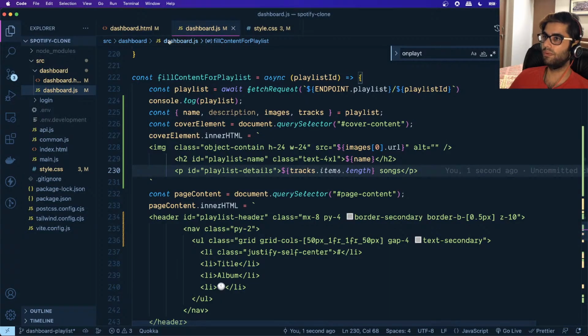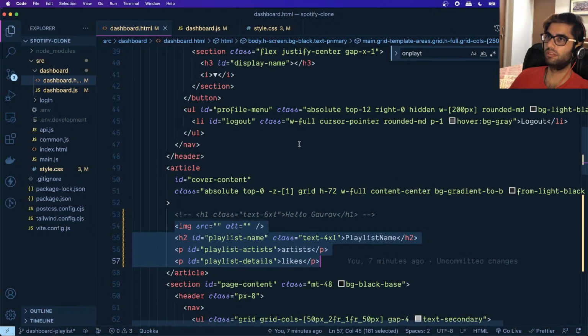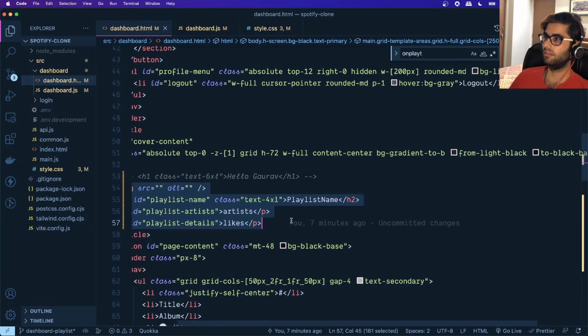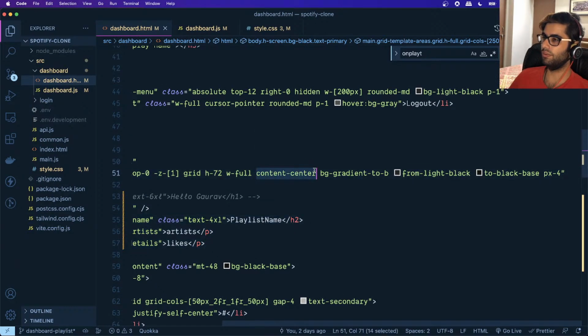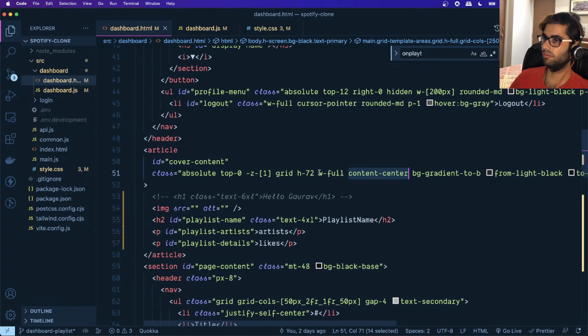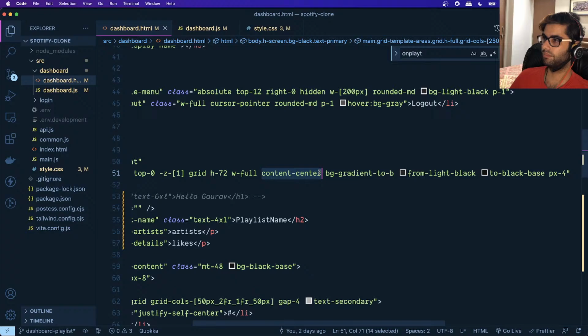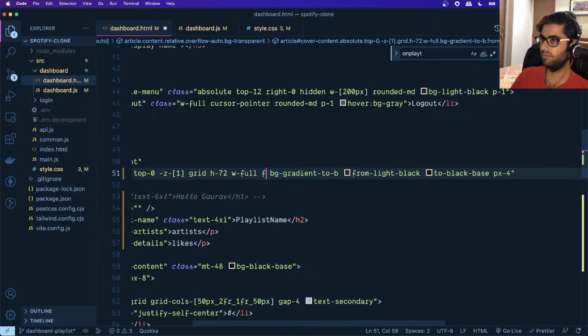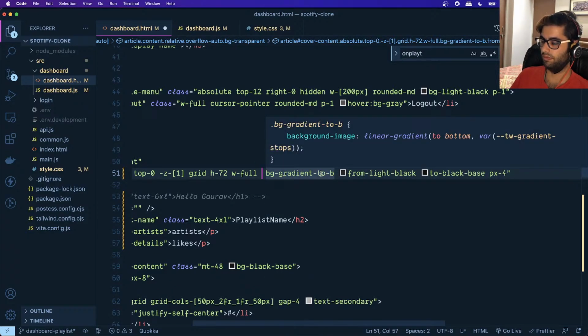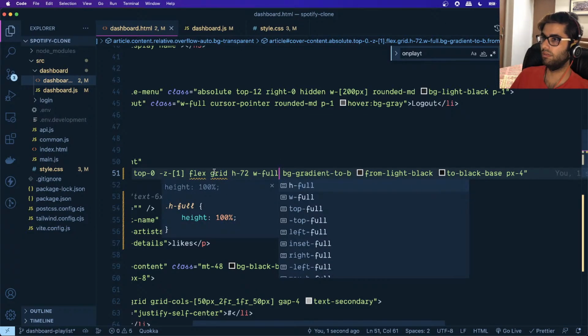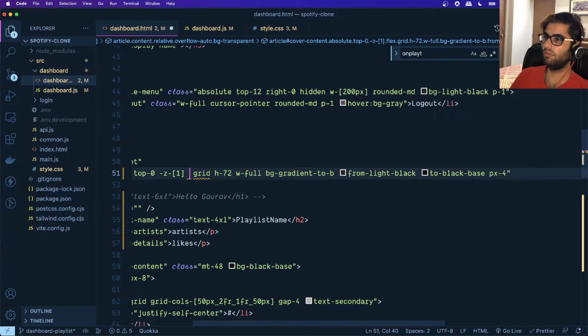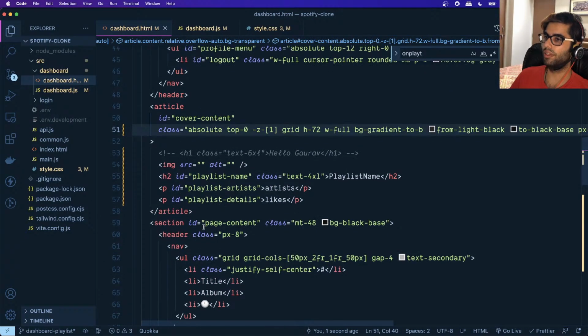And what we want to do is cover element. Let's use flexbox over here. Flex. Oh wait, we are already using grid over here actually.